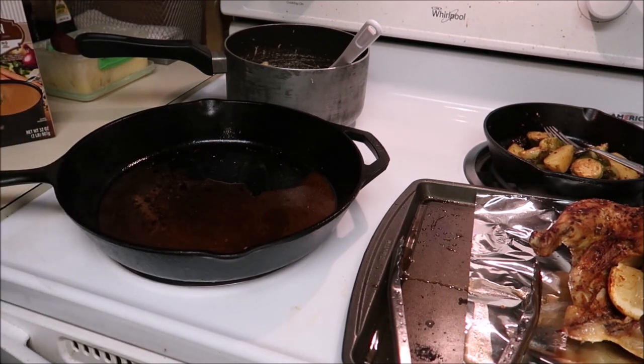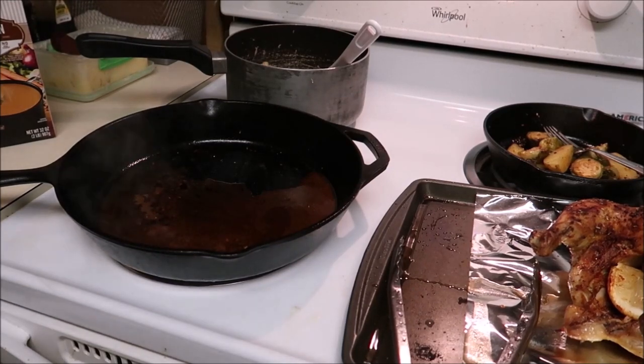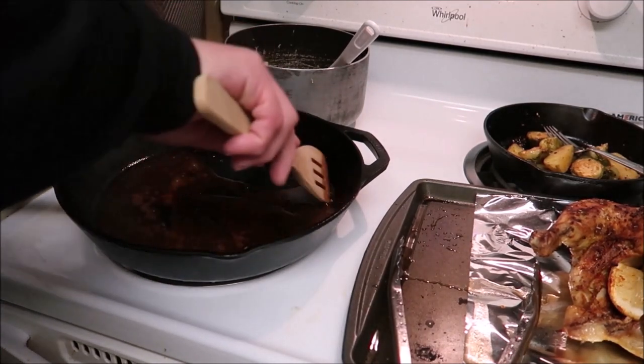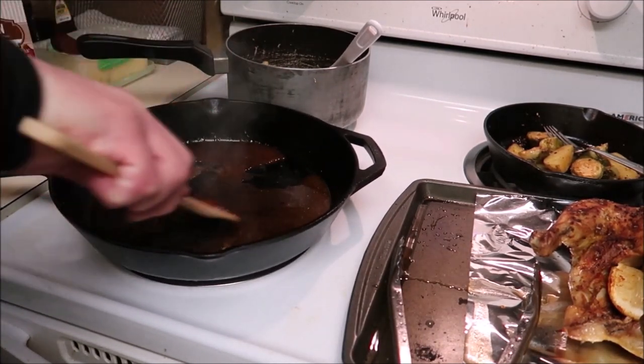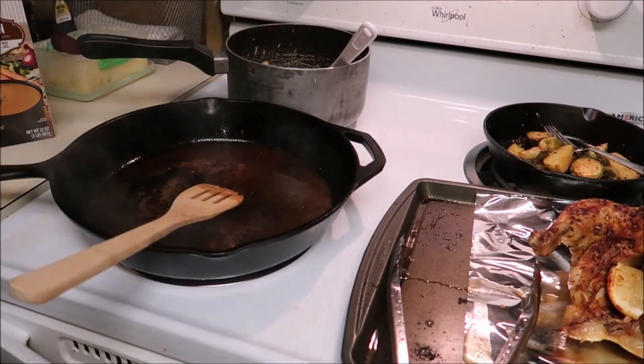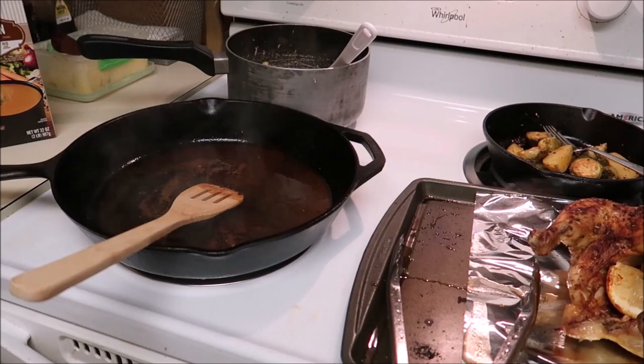What did I do with my wooden spoon? Oh, what did I do with it? Well, it's in the sink. That's already starting to... Yeah, that pan is hot, by the way.